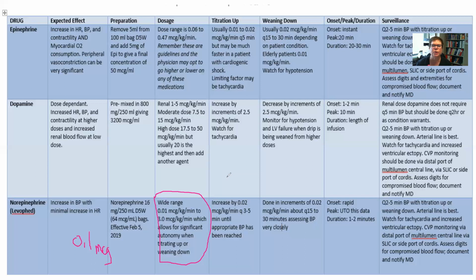So the first thing you're going to do is go through your equation. Heart rate, preload, afterload, contractility. So first of all, you're going to find out, is heart rate my problem? No, probably not. Then you're going to assess your volume status. Has this changed? Maybe your patient needs some fluid as opposed to increasing his Levophed. But you have to assess that before you just go over and increase the Levophed infusion. If you say, hey, I think his volume status is the same as when I assessed it an hour ago or 2 hours ago, and you have confidence in that, then you can say, yeah, okay, now I know that he's just a little more vasodilated and needs some vasoconstriction.